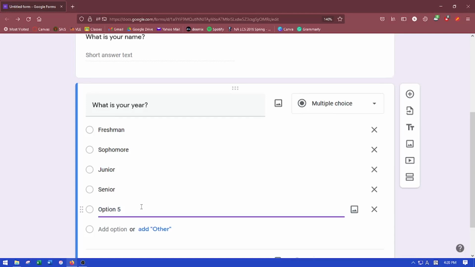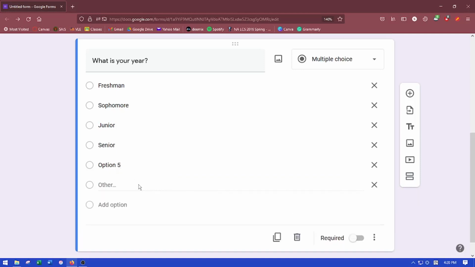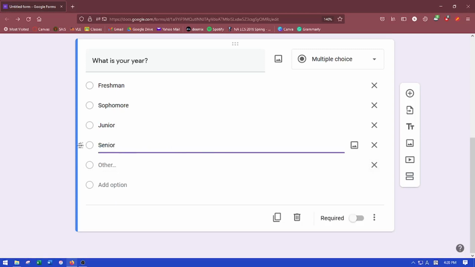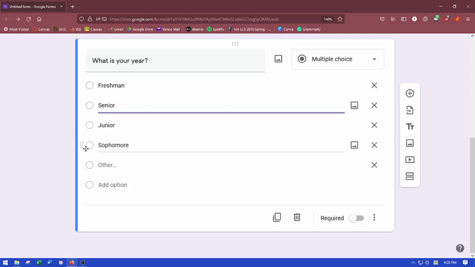Finally, if the participants can't select from the choices we have provided, we can click on the Others button beside the Add Choices button. This will allow them to type out their answer if it is not on the choices we have provided. If we added too many choices, remember that we can delete this by clicking on the X button on the far right side of the menu. Also notice that we can move choices from one spot to another by dragging the button on the left-hand side of the menu as such.